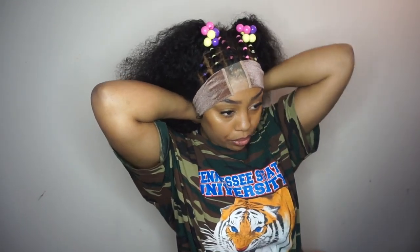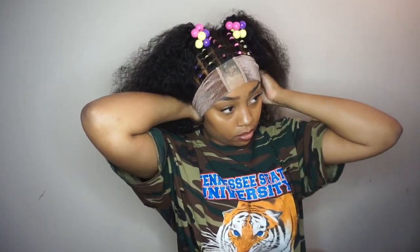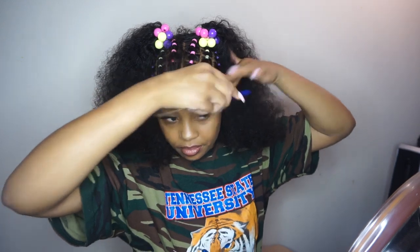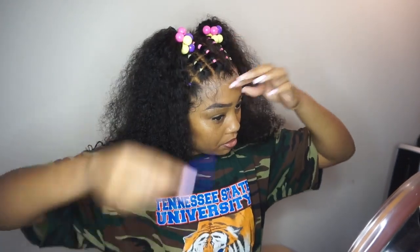It's very important for you to let this wig dry. Make sure it dries before you actually go out and try to wear this cute little style, because you don't want it to start lifting — the ponytails might be a little tight so it will be easy for it to lift if it's not all the way dry.